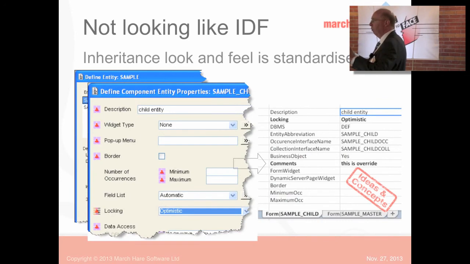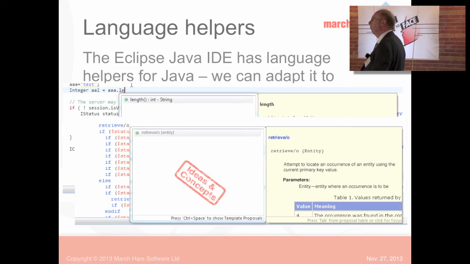We had to kind of reimagine things. So we're not just trying to reproduce the IDF here, we're trying to do things in a very Eclipse way, so that it's not necessarily familiar to a Uniface guy, it's familiar and comfortable for an Eclipse guy. So that if you've got Eclipse guys, you can bring them across and they can be productive much sooner.